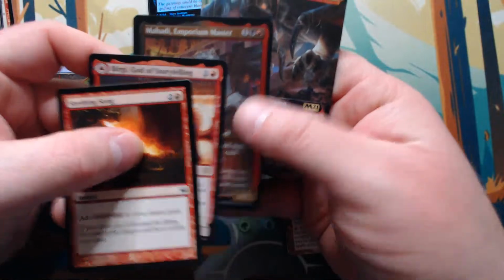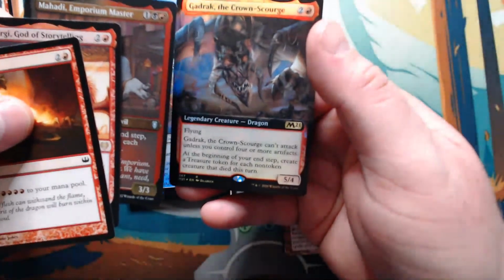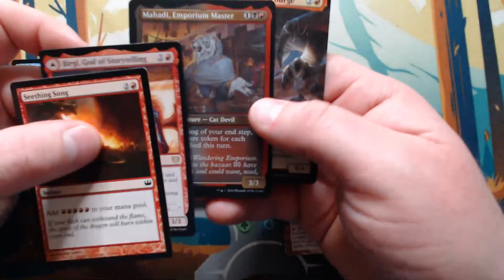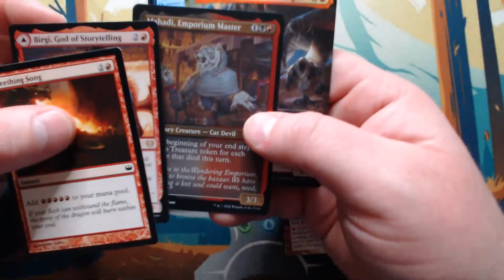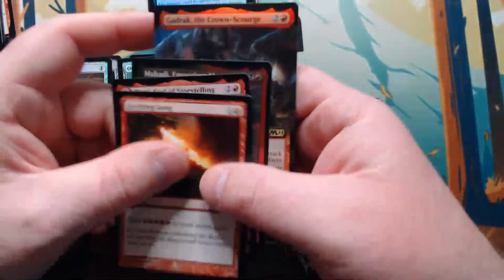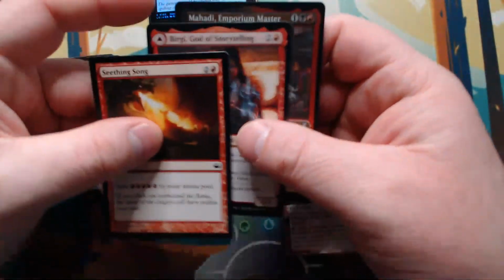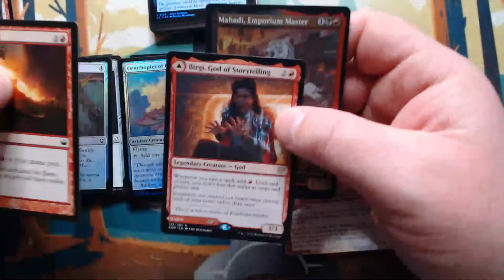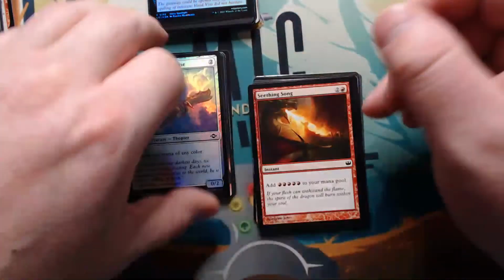Burgie's sweet. I think I'm going to cut Gadrak because it's so dependent on non-token creatures, whereas Mahadi, Emperor Master, can count the tokens that I'm potentially sacrificing or anything that I'm killing. We can cut Gadrak. I'm okay with that. That's 3 down to 25. Seething Song will get me there quicker. Burgie. Mahadi. All right.